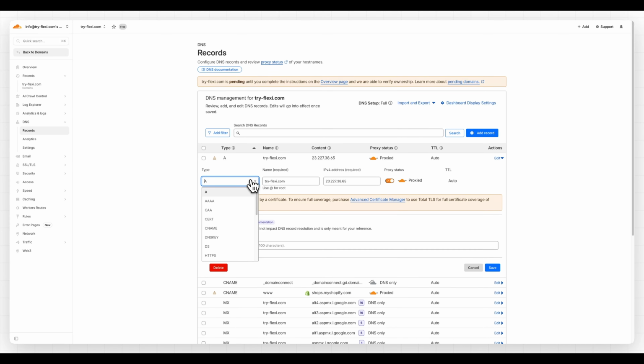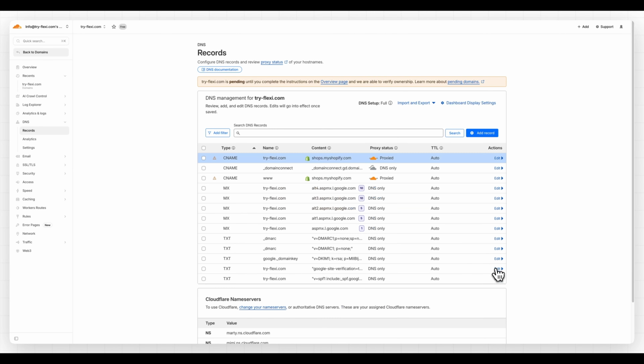So we're going to just change this to a CNAME. We are going to keep this as tryflexi.com, and we are going to reference shops.myshopify.com and paste that in there, and then we are going to hit save. Okay, awesome.